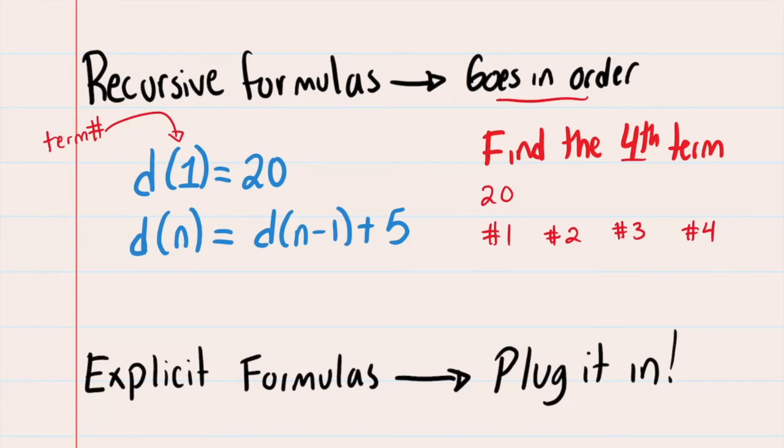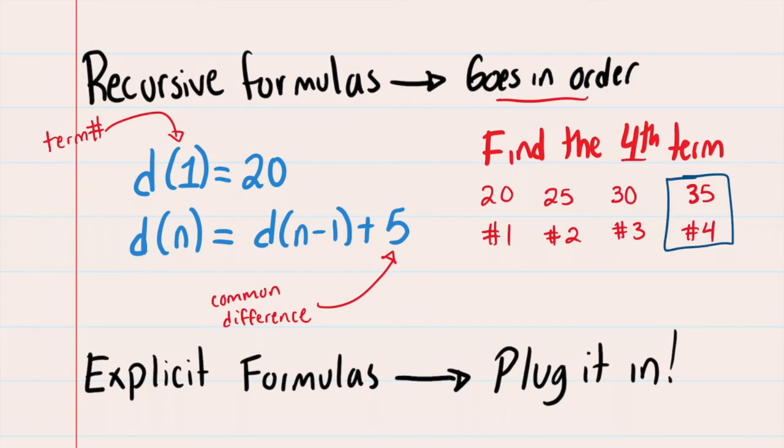And the second row, what does it tell you? This number over here is basically called the common difference. And this tells you what you are going to do to that number over and over. In this case, what are we doing? We're adding a 5. So term number 2, if we had a 20 and we're adding a 5, is going to be a 25. Term number 3 is going to be a 30. And finally, the term we're looking for, number 4, is going to be 35. And that's how we find the term we were looking for, because it's the fourth term.